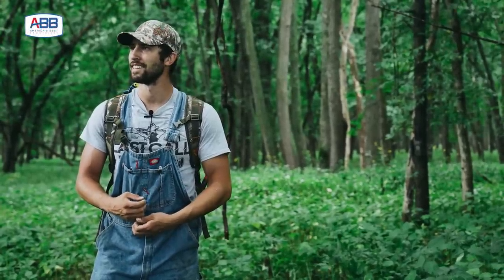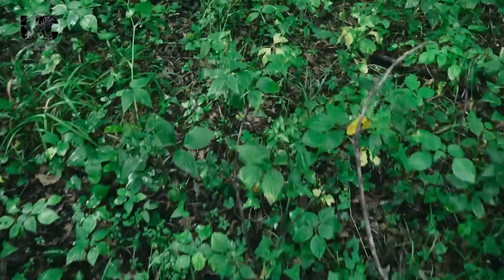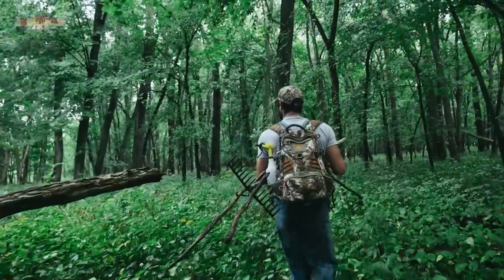Gavin and I are going to do a little walk-in, a little speed scouting, and see if we can find some better areas to put these vine scrapes up. We're going to check those spots out, put some more cameras up, and hopefully we get some bucks here pretty soon on camera.